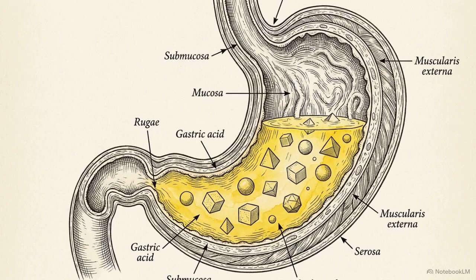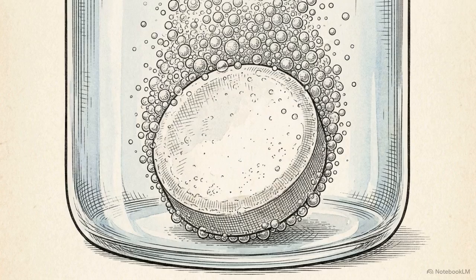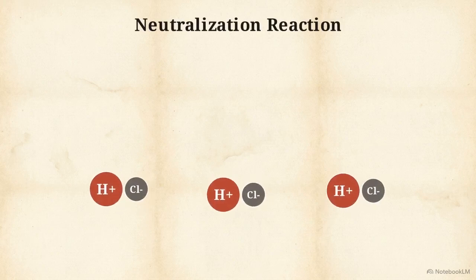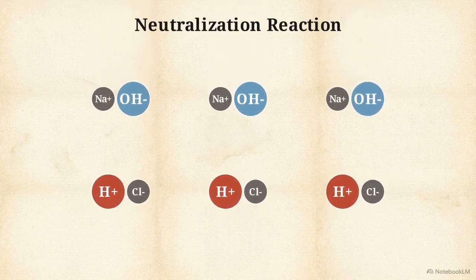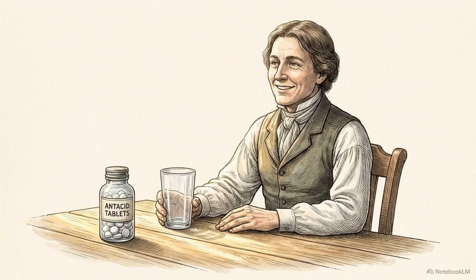Further down, your stomach uses highly concentrated acid to digest food, but an overproduction of that acid leads to the burning sensation of indigestion. To fix this, you swallow an antacid, a mild base. It triggers a neutralization reaction inside the stomach, turning the excess acid into salt and water. Every single day, our biology performs this chemical balancing act, using bases to mitigate the damage caused by acidic extremes.